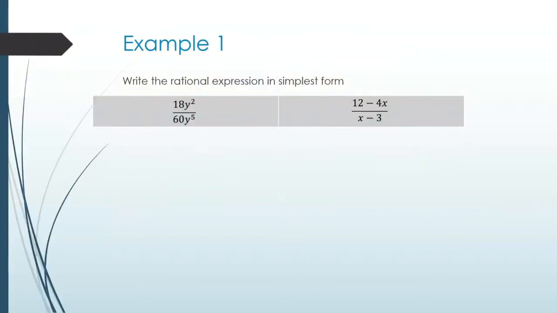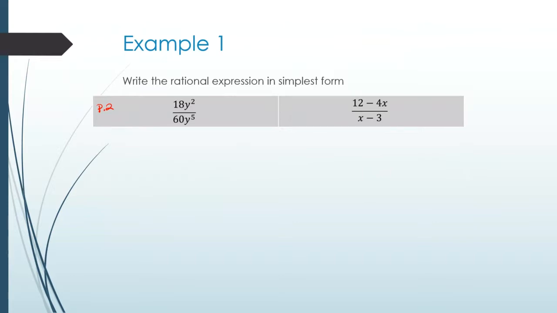Okay, so I've got 2 examples here to start. Write the rational expression in simplest form. The first one here is actually something we saw in P.2. It's an exponential expression. We saw things with exponents, we call them exponential expressions, but it's also technically a rational expression because we have a variable in the denominator. And so we can simplify this like we would simplify any other exponential expression.